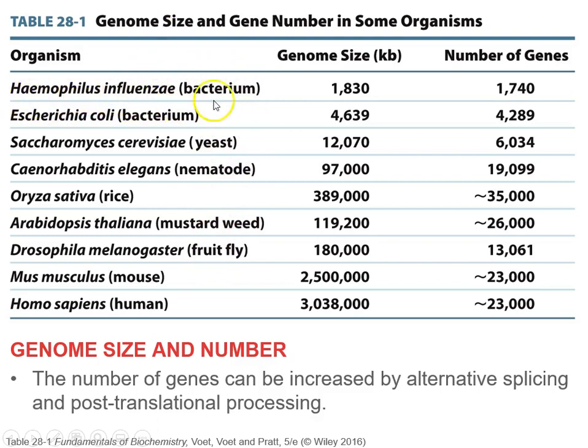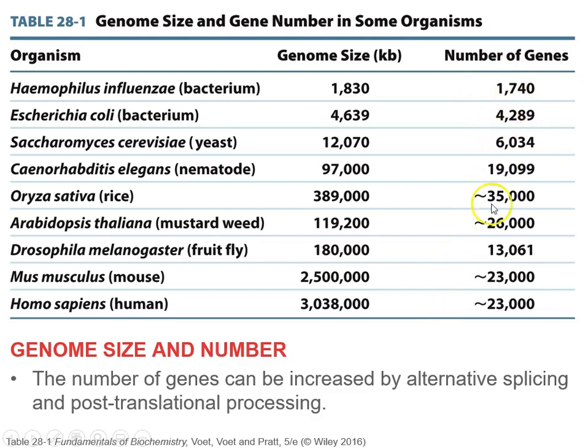So I was happy to see Haemophilus influenzae up here. We did not work with this bacterium in our biochemistry laboratory course, but we did work with its carbonic anhydrase gene. So E. coli, yeast, C. elegans, this rice species, Arabidopsis, Drosophila, mice, humans, these are the kinds of organisms that geneticists will study. And there is a rough correlation between the genome size and the complexity of the organism.